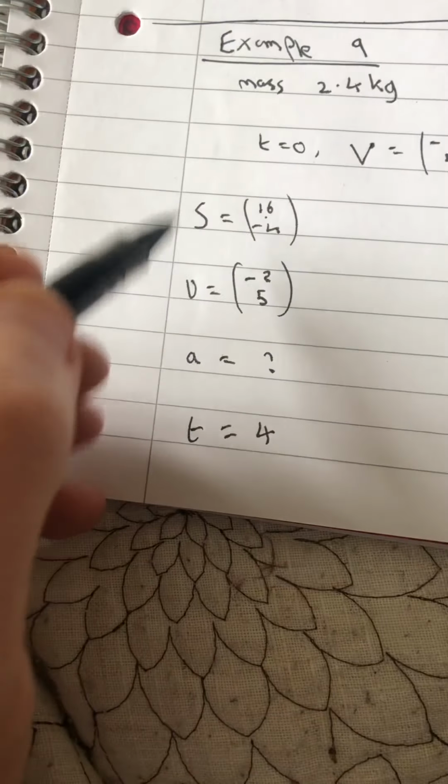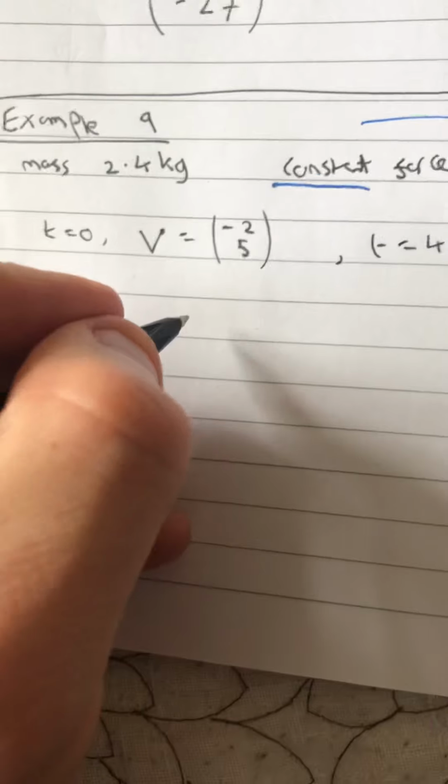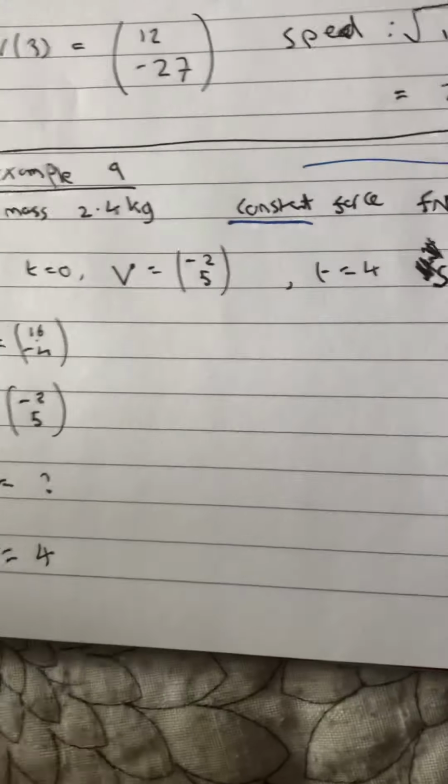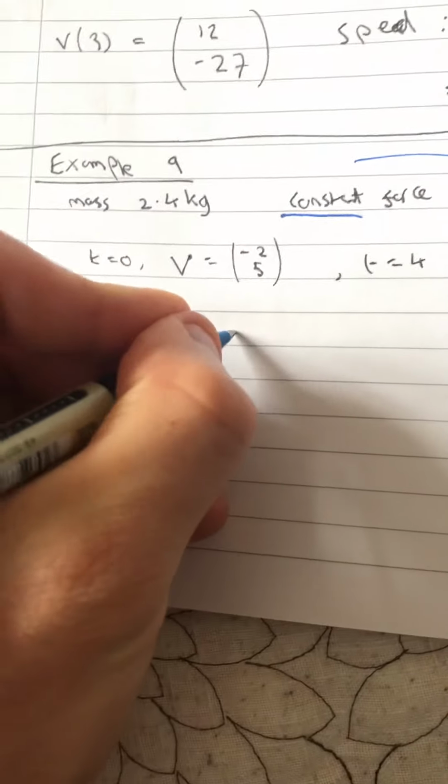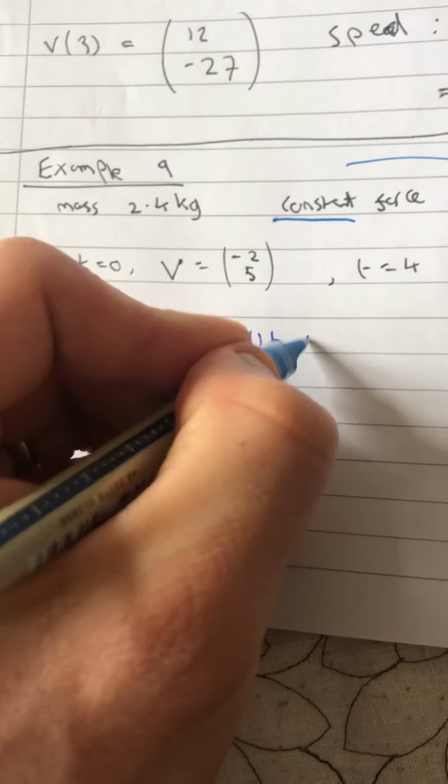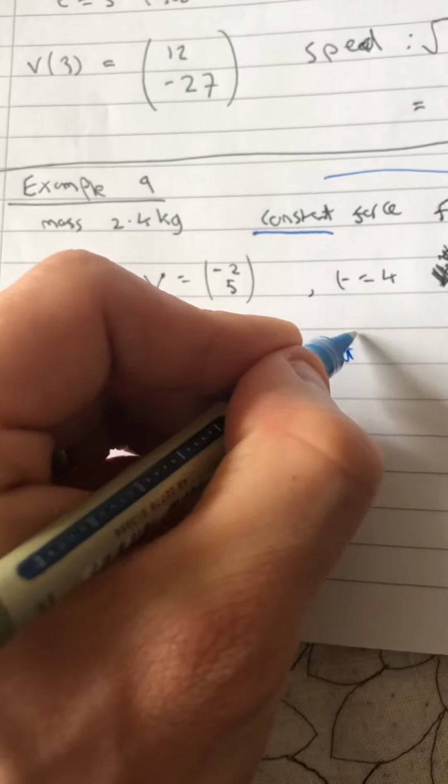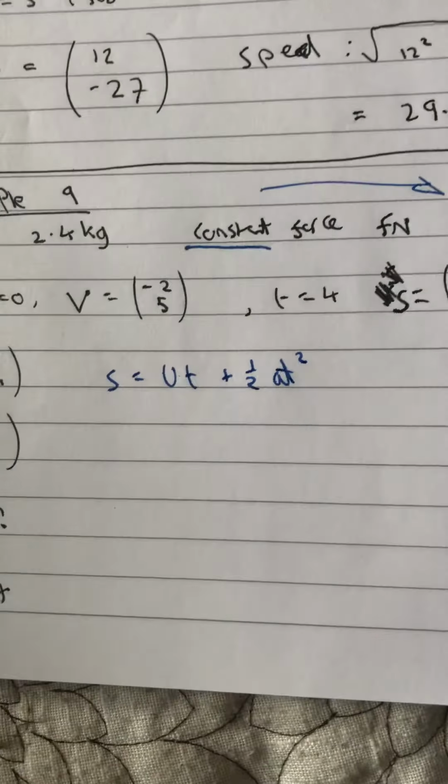So I'm looking for the equation without v. So it's the one we've used a few times and it's quite common. s equals ut plus half at squared. So I'm just going to cram this at the bottom of the page and not turn over. We'll see how it goes.